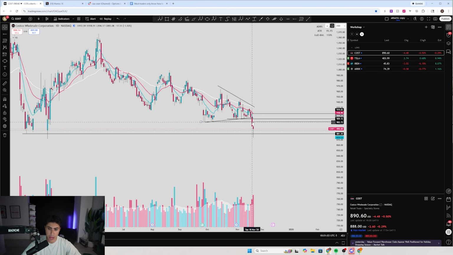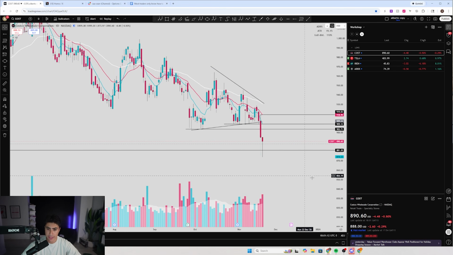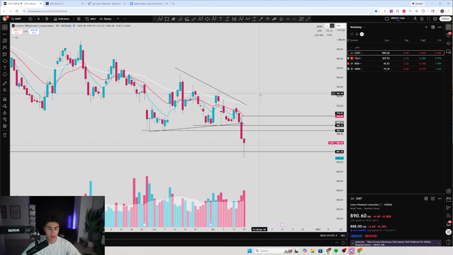So as long as you have profits, you can hold this into the next few days and look to see if there's going to be continuation to the downside on these stocks. So that's exactly how you're going to be able to trade a breakdown. And this is a great way to catch very quick moves in the market and very, very explosive moves down.